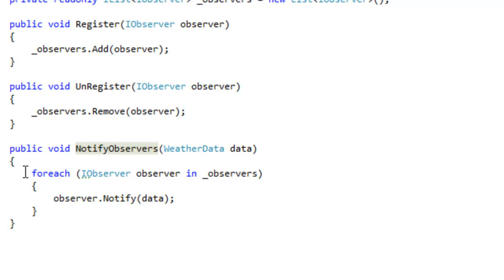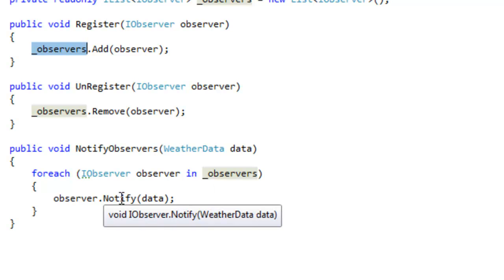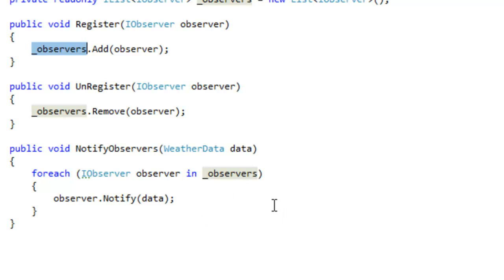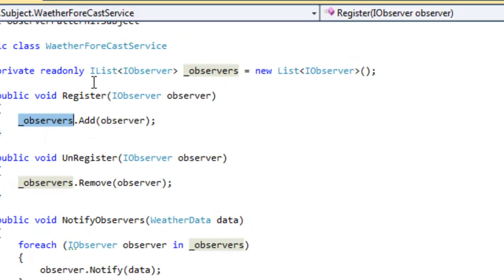Because you already registered, the observers collection will have all the observers, and it will iterate through that collection and call notify. Since each of the concrete classes implements the iObserver interface, the call will get resolved to the respective concrete class, and finally the code inside the respective notify method will get executed.